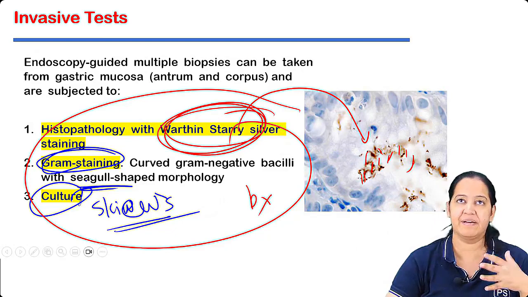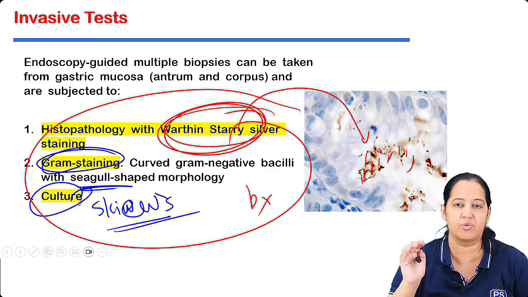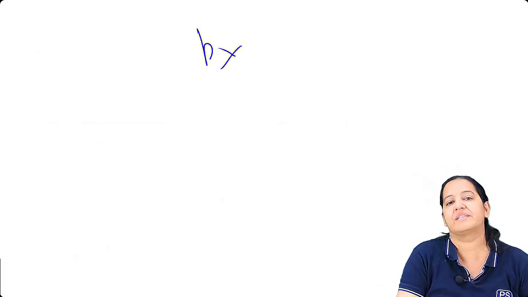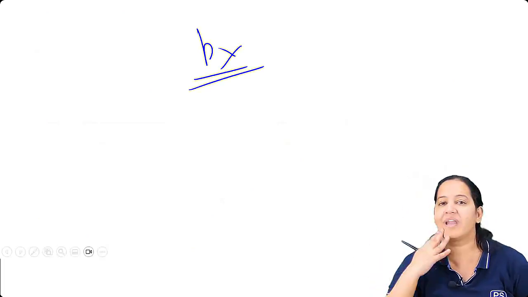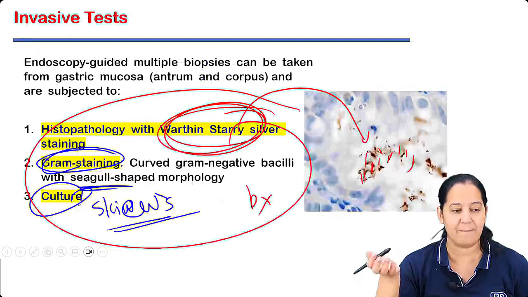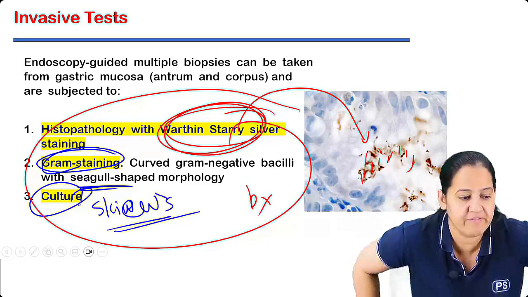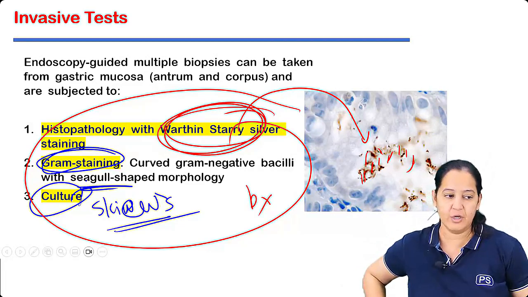A little bit of abdominal pain, and you are asking to cut inside my stomach? No, I will not do that. Patients don't like invasive tests unless it is cancer. So tell me some non-invasive test. Is there any non-invasive way to take a sample, without having to take a biopsy?